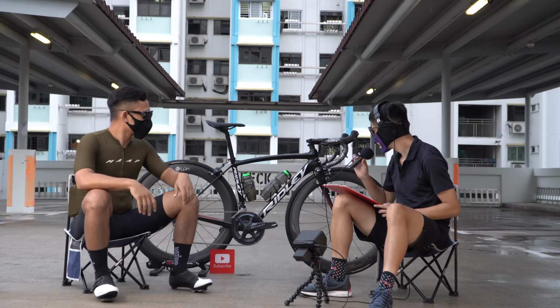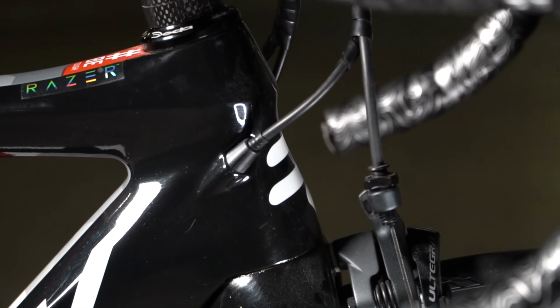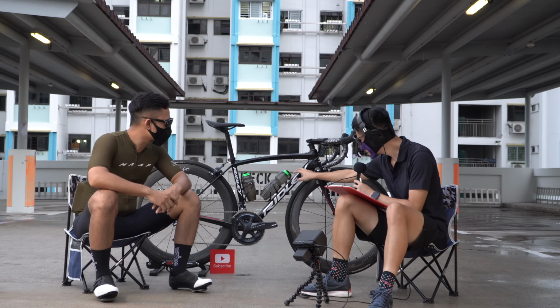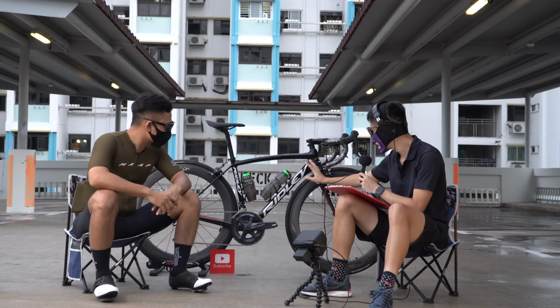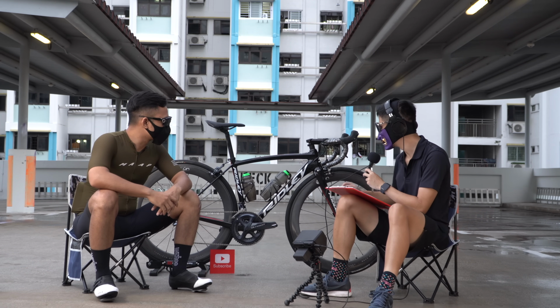I would just like to point out as well, the cabling is really nice on the frame because it comes in through the down tube, or more of the head tube section. Most bikes have it down here, so it crosses here and then rubs against the down tube, which I hate. So I think this is a good thing that they did here. I mean, if you're of course running external cabling.